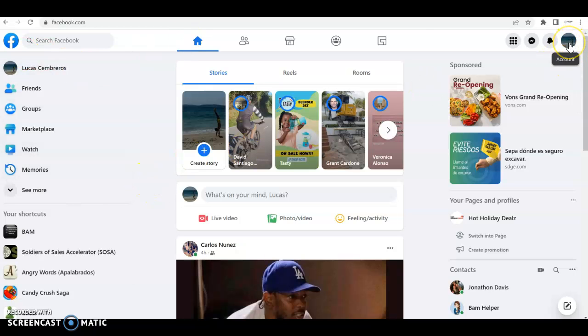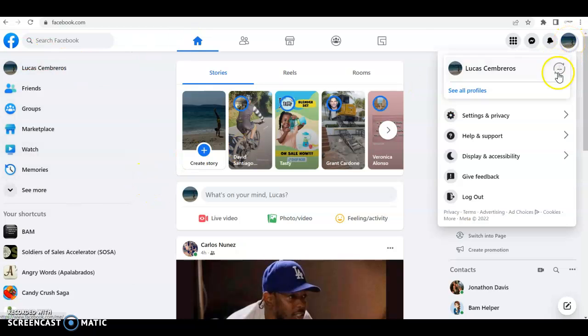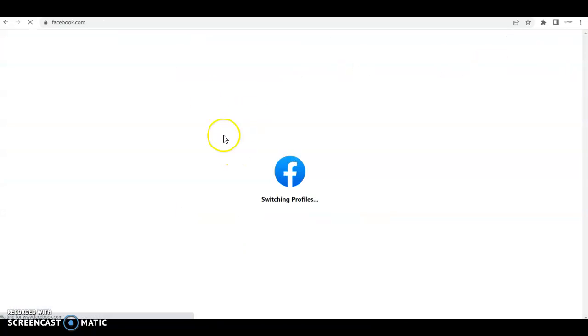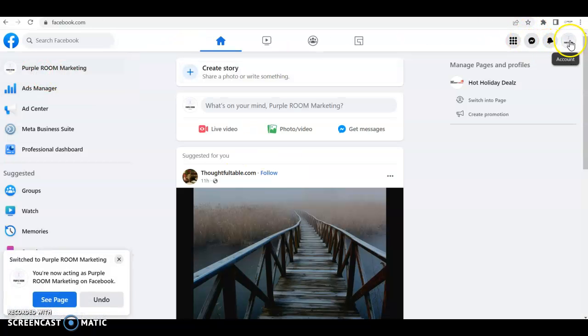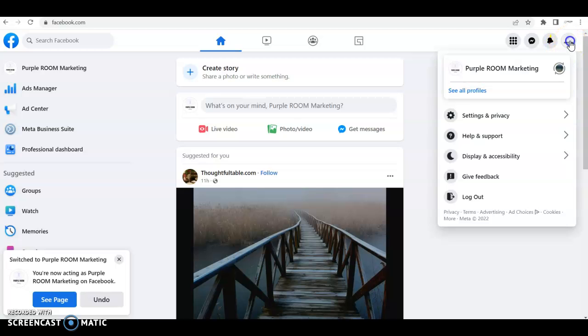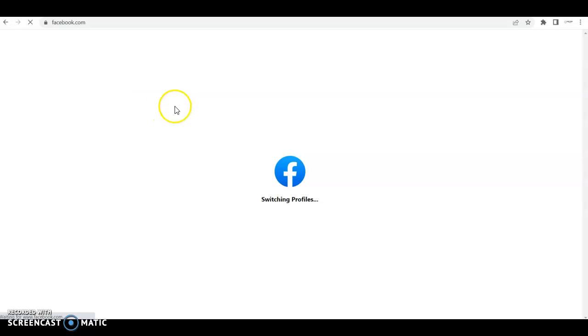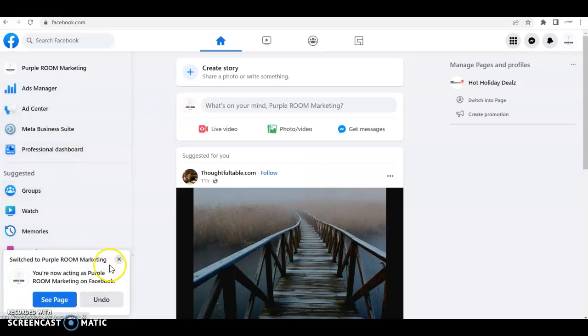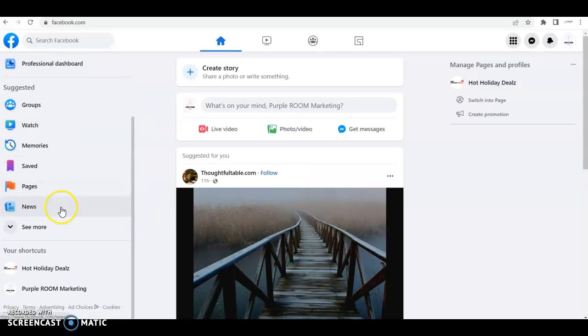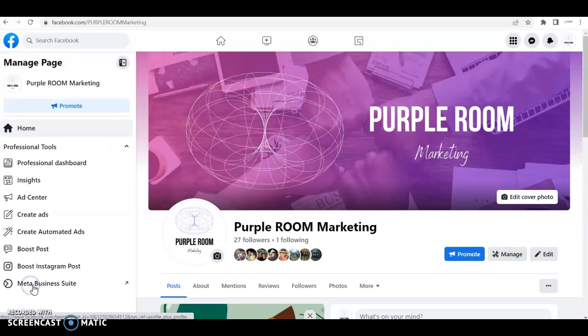Okay, then you go to your picture right here, to your pages. You go here to your pages. Now it shows you the different pages that you have. Okay, let's go on this one, for example. And now you go down, marketing. Okay, once you're in your page profile, you go on professional dashboard.